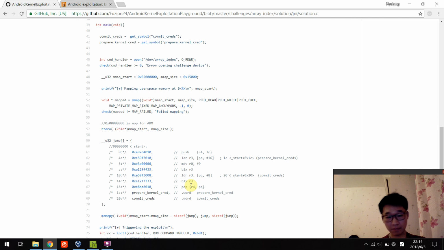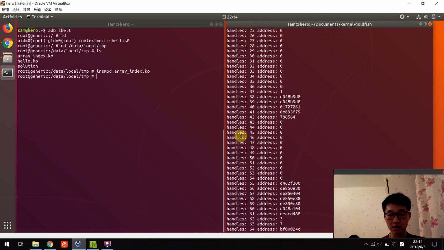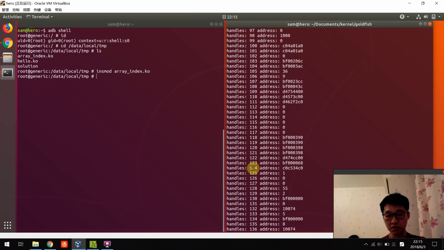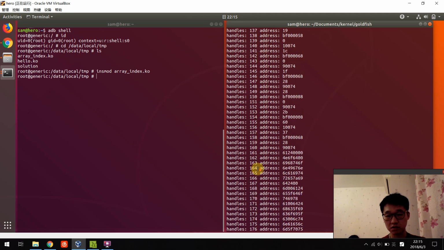For me, I found one like 100, I think it's 100. Yeah, this one looks good. You choose 165, and it's an even number, and it will execute ARM instruction.